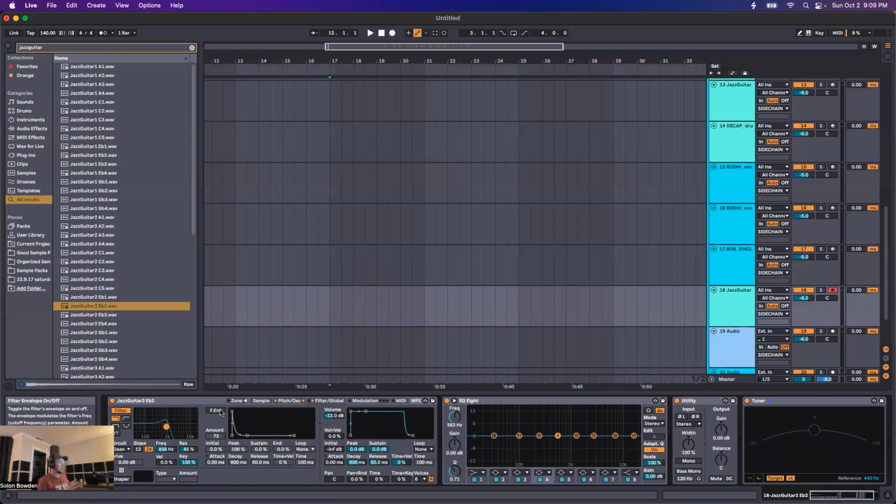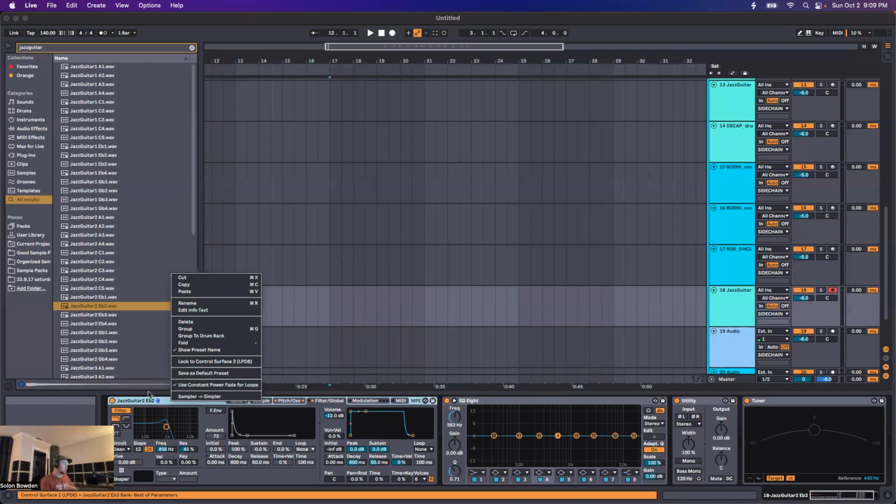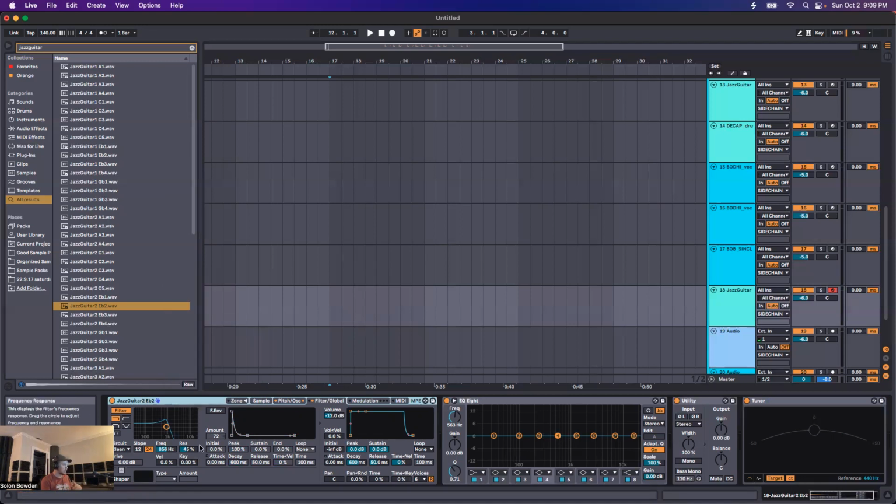But it will make it move around and you can't see it as it's moving. So it can definitely be confusing or frustrating sometimes if you forget that it's on. The key tracking is on at 100%, and you're wondering why it's not doing exactly what it shows you that it should be doing. It's because of the key tracking, most likely. So I always leave this at 0. I think by default it comes on at 100. I don't know why they did it like that, but you can always save stuff as default presets when you get everything how you want it. So if it's at 0, then whatever is showing here on the filter with the resonance and frequency and slope and everything is going to be what you get.